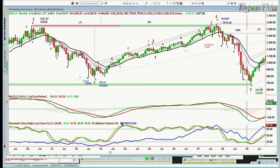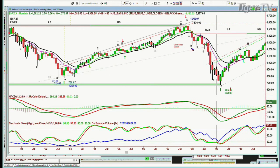2004. So there's this big rally that starts in October. I don't want to talk about this now, but sometimes you get lows in March, and then another index will make a higher low in, say, October the next year, or it's October one year and March the next year, something like that. In this particular case, I think it was the semiconductors that didn't make the low in October of 2002, but the S&P did at 768, and then it ran up and went all the way to a high in October of 2007. This is the monthly chart, and it went to this peak D.